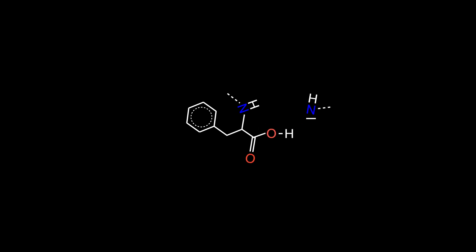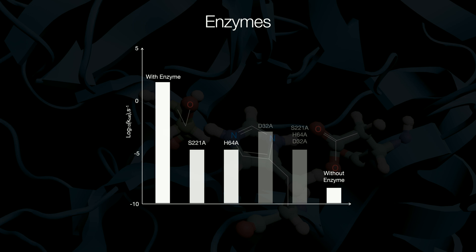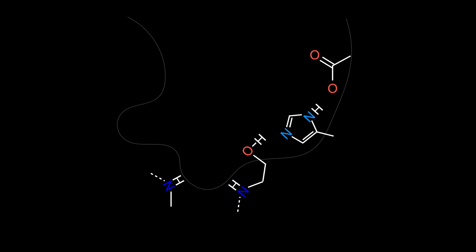To prove my point, deleting the serine or histidine essentially drags down the reaction speed by the same amount. These two need each other. The reaction then proceeds mostly the same as the base-catalyzed mechanism, but the only problem now is that part of the chain is stuck to the chymotrypsin.